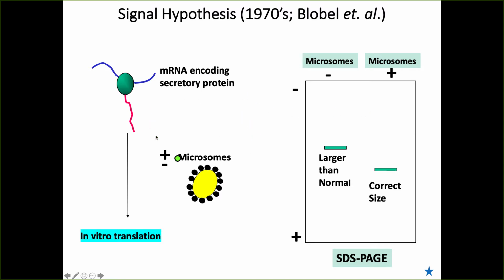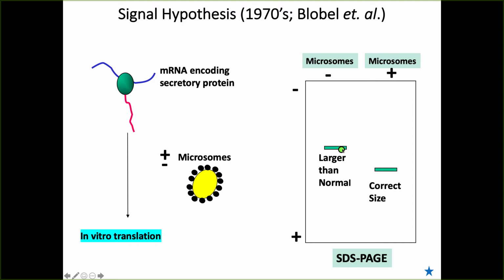So when you add these samples, there will be hundreds of proteins, but remember that you have added the labeled radioactivity during the translation, so only the protein that is being made by that mRNA by the ribosome is going to get labeled, none other. You can easily identify that: you take the gel, put an autoradiographic film on it, and you will have those black bands on the autoradiograph. What has been found is that if you have the microsomes, the protein size is larger. If you do not have the microsomes along with your translational mixture, you have a smaller size protein.